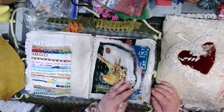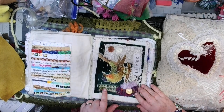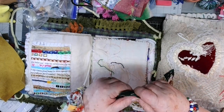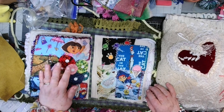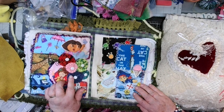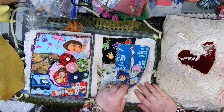And then, let's see. Yeah, so that one's going to live right here. So I might just do a little stitch or I might just pin them on. Oh, look at even on here, I put just little safety pins. You can use little safety pins as an embellishment. So that's got that there. And then there was another one with that little girl that I can't even think of her name. Lala, Luli, I can't remember. But anyway, this one's got a lot of yo-yos and buttons. This one, too, is just stitched on there.